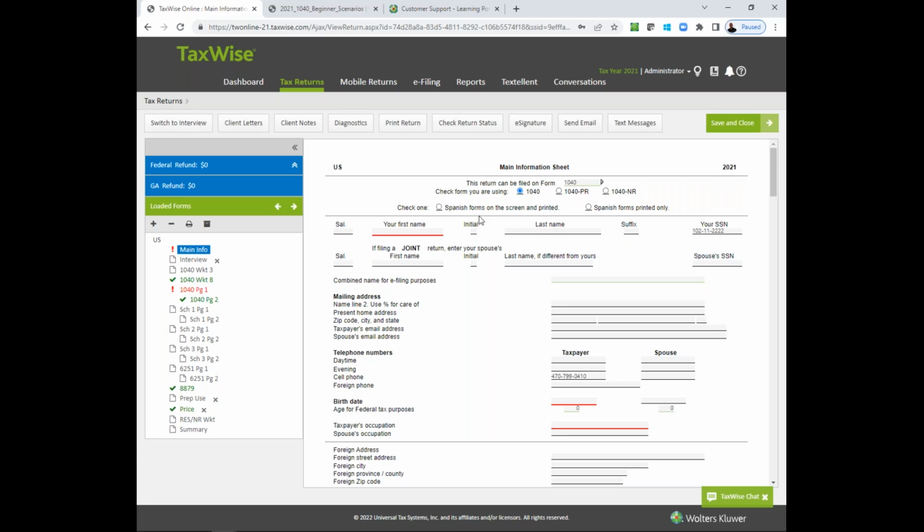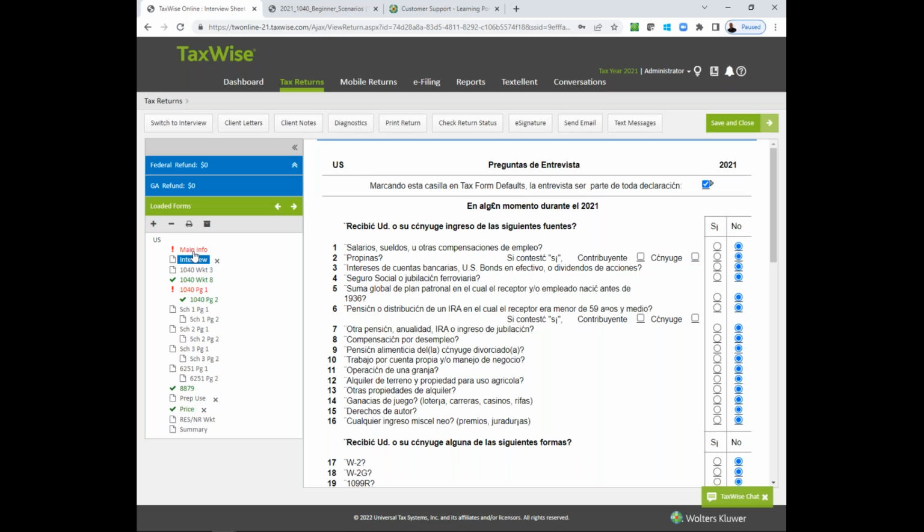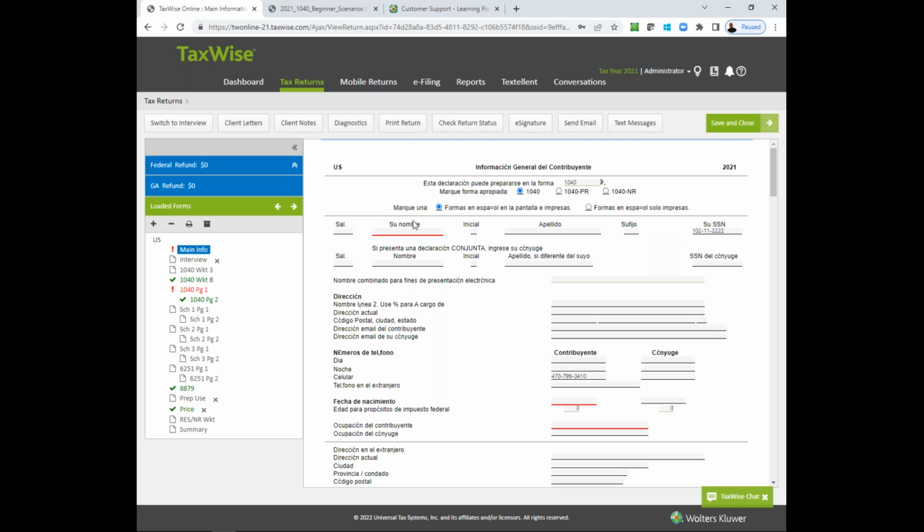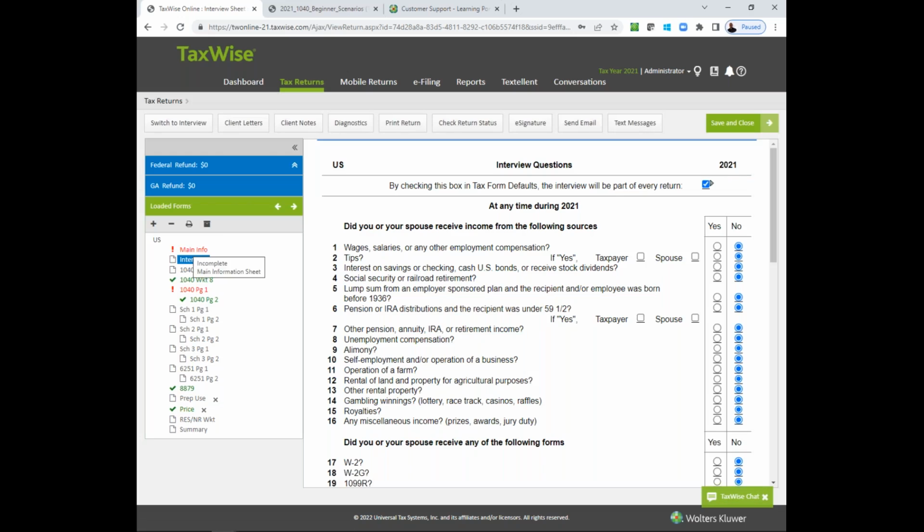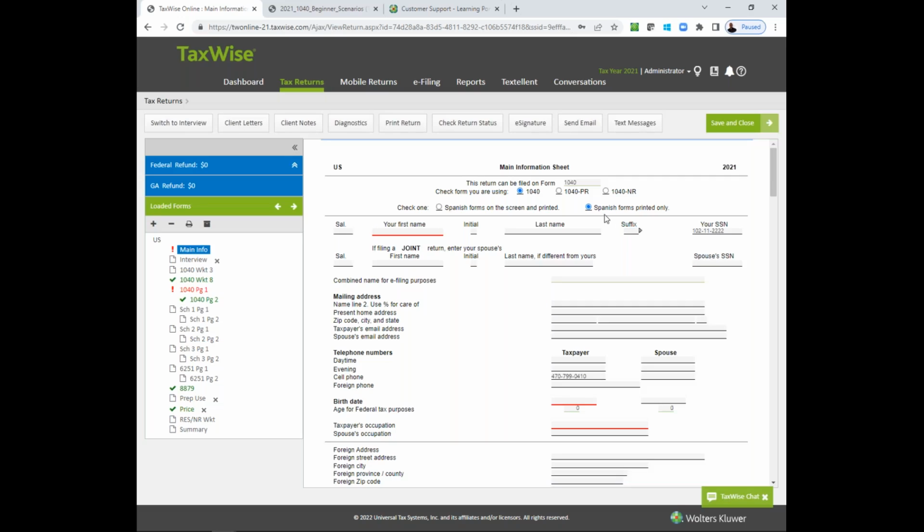Never knew that TaxWise was available. We used a different software. That means that I could have checked this box, even though I spoke English. I wasn't bilingual in Spanish. I wasn't that fluent in Spanish. I could have changed the entire engagement process and prepared in Spanish, or the other way around: I speak English, but I could have changed it so that the tax return will print in Spanish. So the Spanish form is to be printed over here on the screen. I could have definitely changed that, but I'll go ahead and uncheck that.